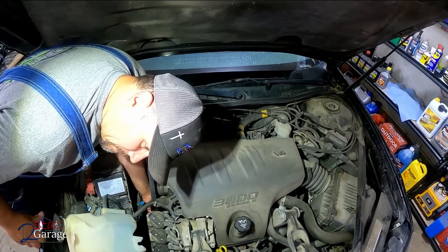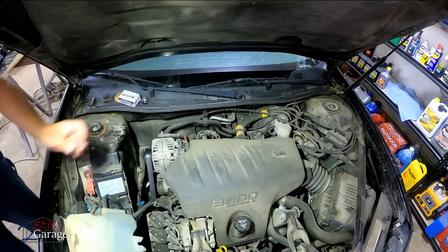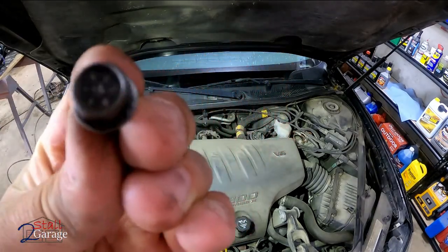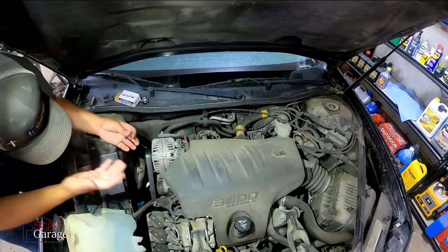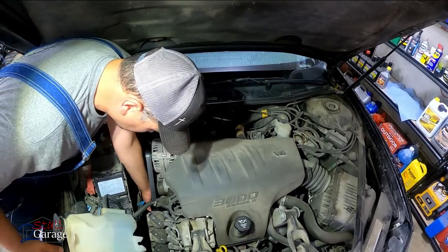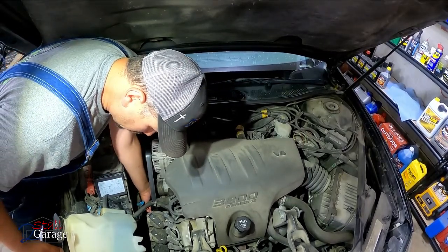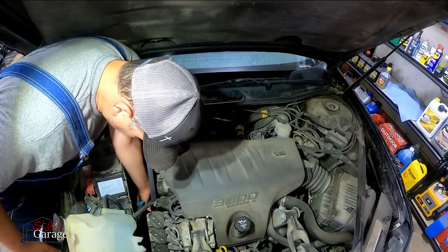Alright, so I've got it lined up, I believe. I'm going to go ahead and grab that 10mm bolt. This is a little dirty, so I'm just going to wipe it off. There we go. I cleaned it off on the wire wheel real quick. Which arm are you going to use? I'm right-handed. I'm going to use my left hand to put this in because I can get down in there much easier. This is the part where you don't drop this, otherwise you're going to be going to the parts store. So wish me luck.